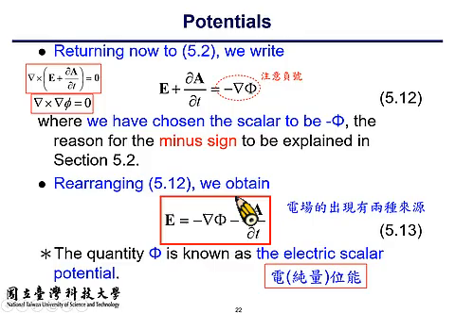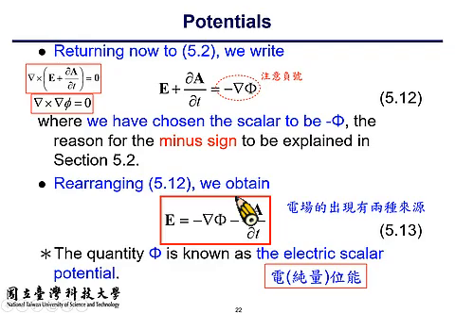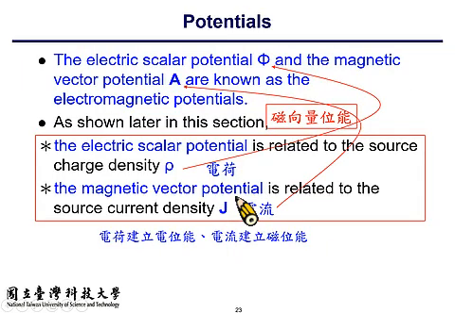So in the derivation of this relationship, we use what? We use first the first Maxwell equation and the fourth Maxwell equation. So we have another 2 Maxwell equations left untouched.